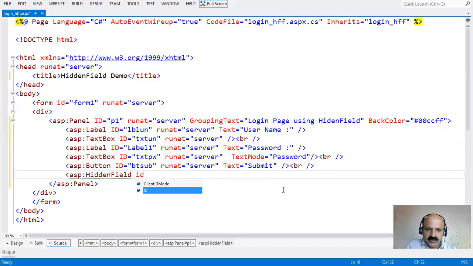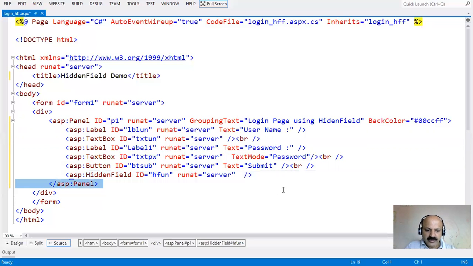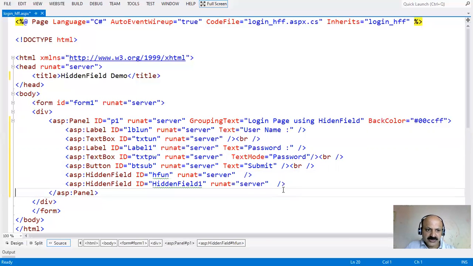First we give ID hf1, run at server side, and close it. Here we can use hfUsername, and just copy and paste.